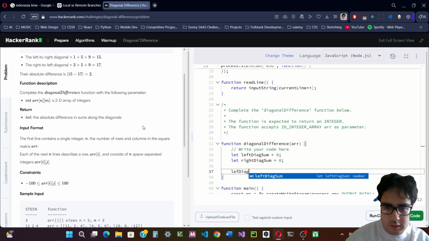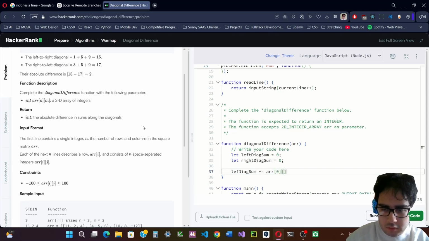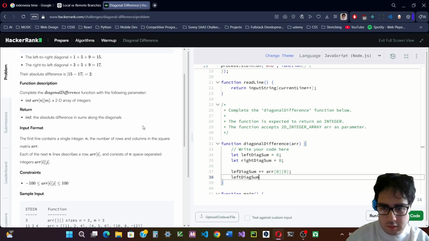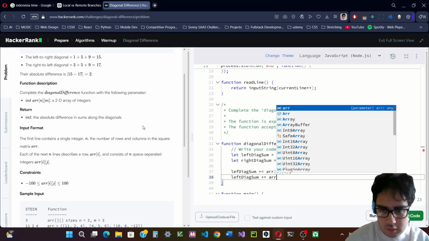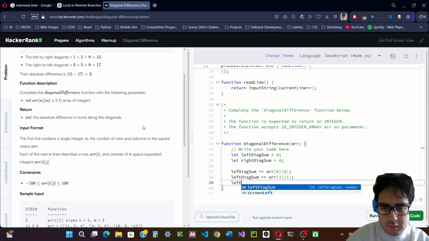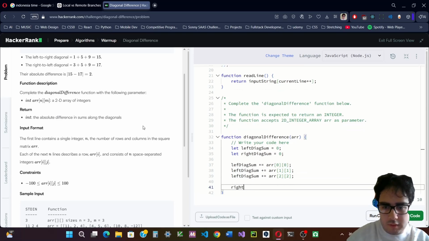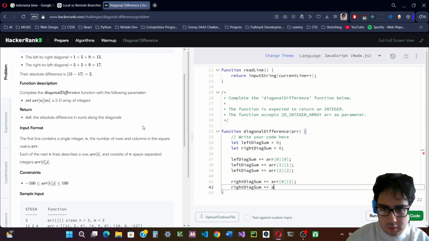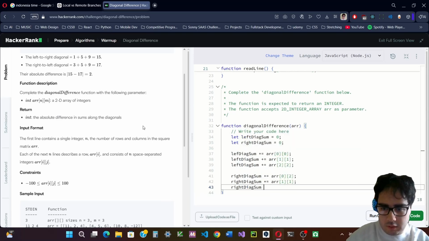Left diag sum plus equals r of 0, 0, left diagonal plus equals r of 1, 1, left diagonal plus equals r of 2, 2, right diagonal plus equals r of 0, 2, right diagonal plus equals r of 1, 1 again, and right diagonal plus equals r of 2, 0.